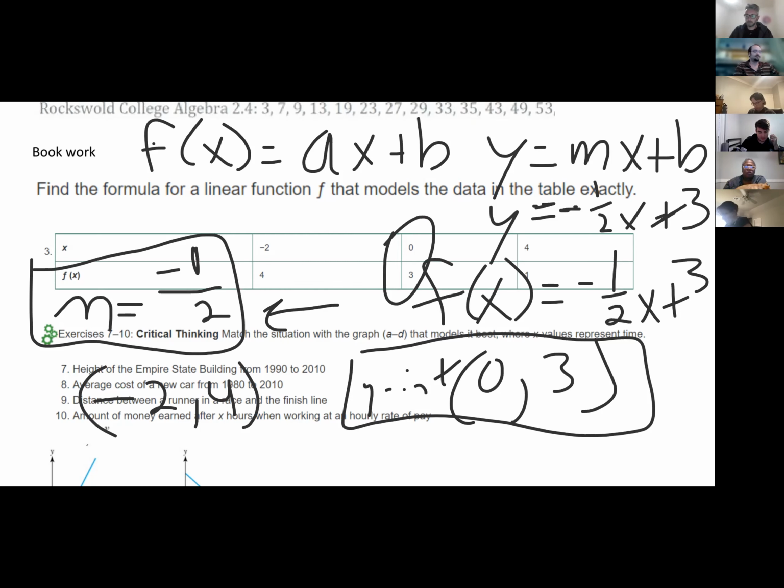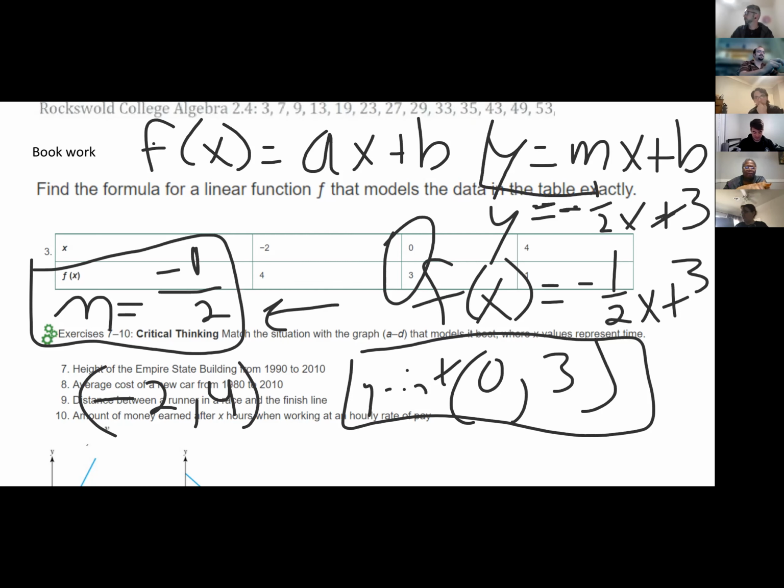So because you have 0, you have to go to where the 0 is in the x value. Yeah, to find the y-intercept, it's always the y value where your x is equal to 0. Okay. All right. So if it was -2, then my y value would have been 4.